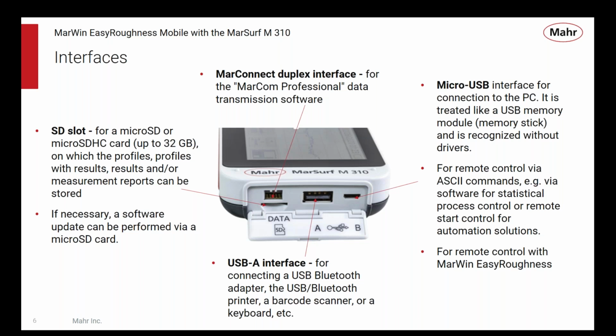The first is you can plug it into a Windows PC, and Windows, without any installation of any extra drivers or anything, will treat it like a USB drive or a memory stick or a flash drive, whatever you want to call that. And it ends up just looking like a certain drive letter, and there's a bunch of different folders there that let you see whatever data is being saved by the unit. And you can configure that in these menus. Do you want to save just the measured parameters like the Ra or Rz kinds of calculated parameters? Do you want to save all the raw profile data? Do you want to save PDF documents like a measurement report, stuff like that?